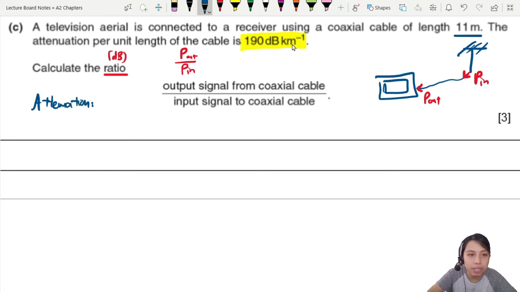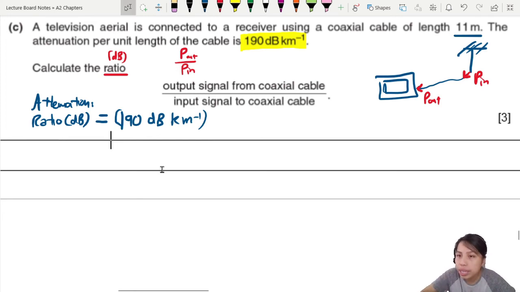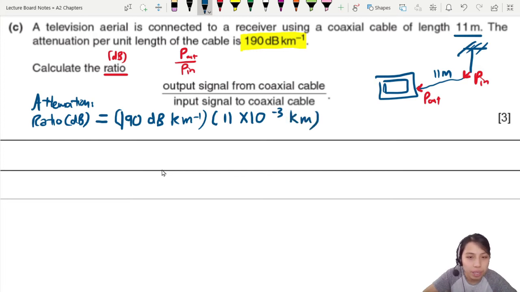If they ever give you dB per km, you find attenuation ratio first. So to find attenuation, number one, we are going to find the ratio. We're going to deal with the ratio in dB. So ratio in dB. How do we find attenuation ratio? Is given 190 dB per km. So the unit can kind of help you if you're confused. I want to get rid of the km. I just want a dB. How long is this wire? 11 meters. So for 11 meters, convert to km. What will be the attenuation? Press calculator, you should get about 2.09 dB.